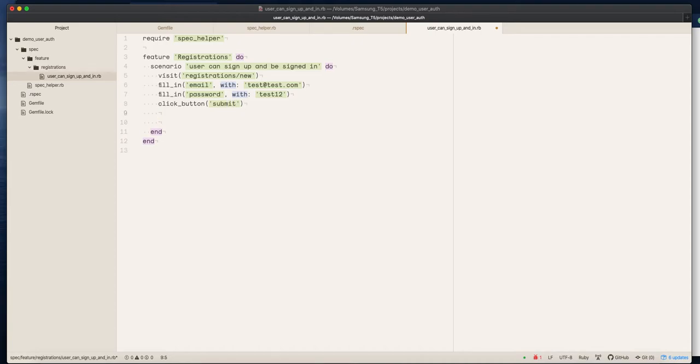What do I want to happen here? I expect the page current path to equal the index once I have signed in, and I expect the page to have content hi, and keep it super simple, just that. We get redirected to the index page once I've signed up and therefore signed in. So I'll have to enable sessions to make sure that's all taken care of.